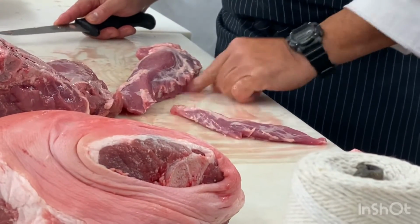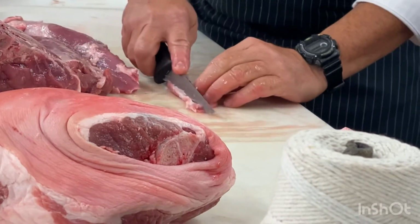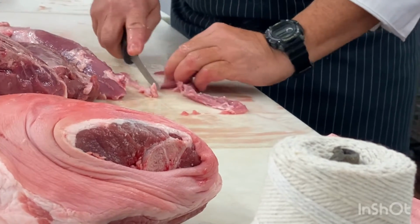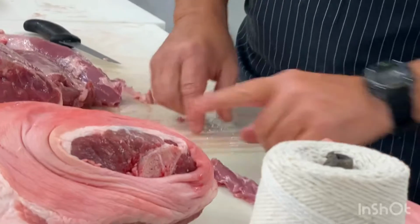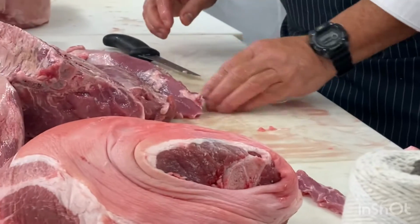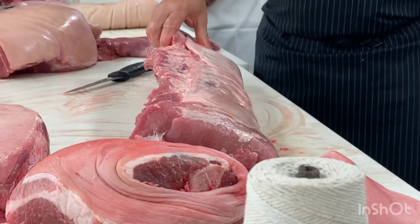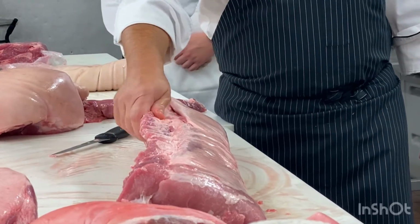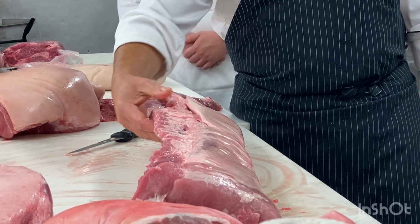You just have to make sure when you do sausage or forced meat that you take that silver skin off, because that stuff is really tough, right? Mm-hmm. So you can use it for sausage. This is also used for short saute because it is, what you see on the loin part is, we rarely do get it when you go shopping or anything like that. You do not get it with the bone in.